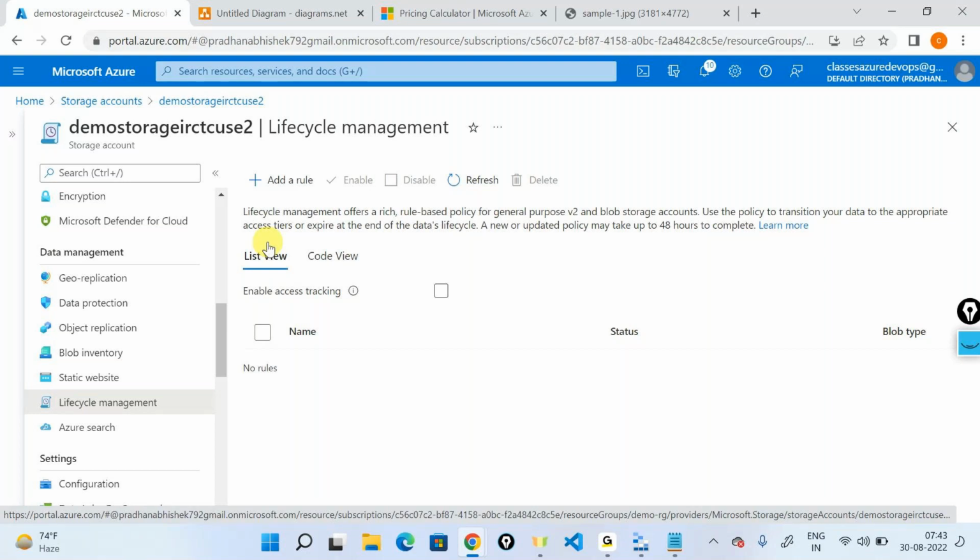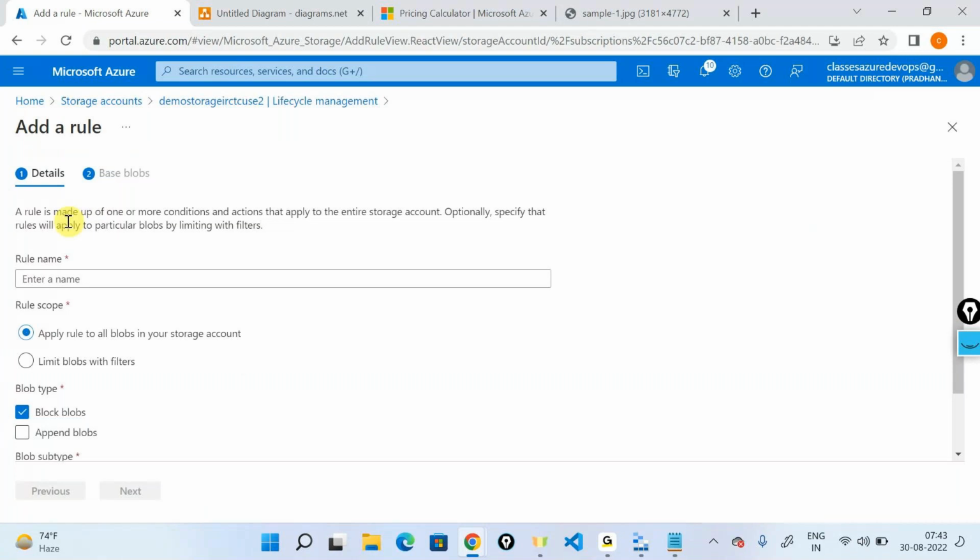Again, this is a storage account that I configured in hot. So whenever you upload the data, blobs will directly come and sit in hot. So I'll say, okay, fine, add a rule. And here it's telling enter a name of a rule. The rule can be anything, but put it logical. For example, I want to move data into cool after 30 days. So I'll say cool 30 days, something like this. You can put any rule name out here.